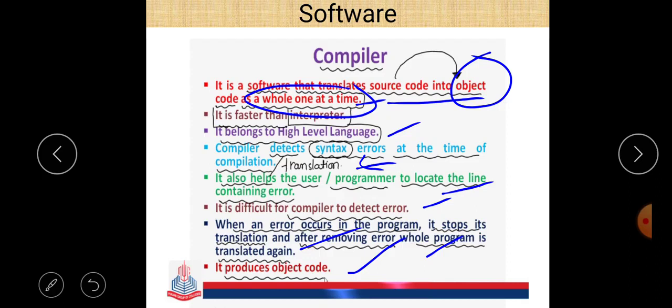First we have to remove that error, and only after that can we run the program. So these are the three important points related to a compiler. Always remember that a compiler is a system software that translates the source code into object code.